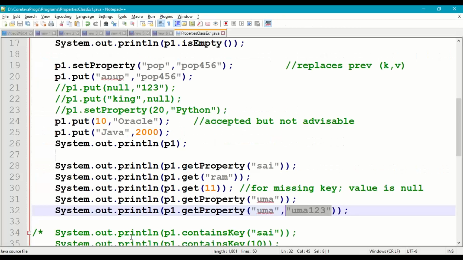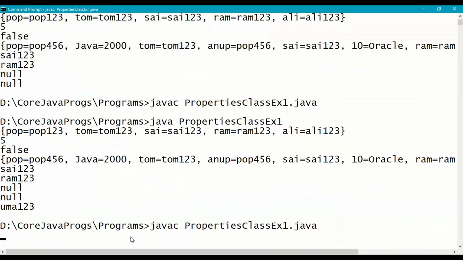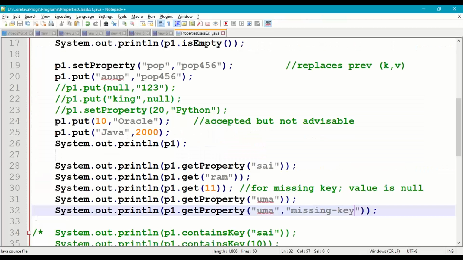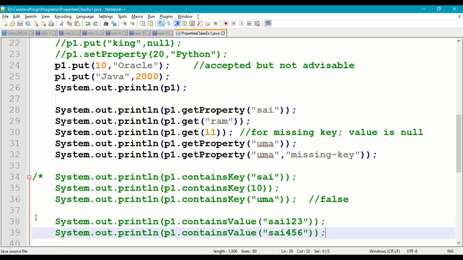Right. Or else you can also give something like missing key. Recompile and then run. So you will get missing key. Right, so this is the best option. Uma is not available.